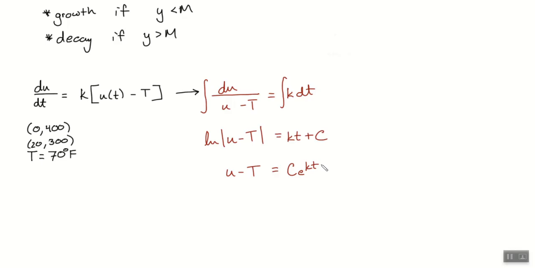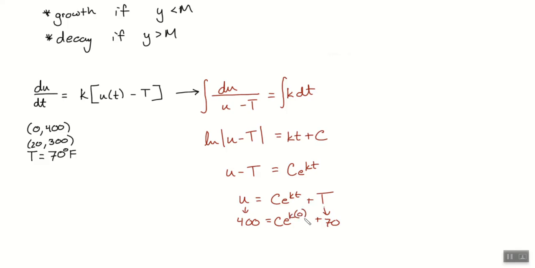Now what? How do you do that? Oh, plus t. Okay. u is equal to ce to the kt plus t. Are we all on the same page here? Okay. Mine has minus, which throws this for a loop for whatever reason. Well, now what? What do you want to plug in? So 400, okay. 70 for t, and 400 for u, because that's my original. And e to the k times what?